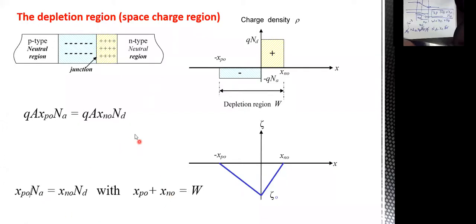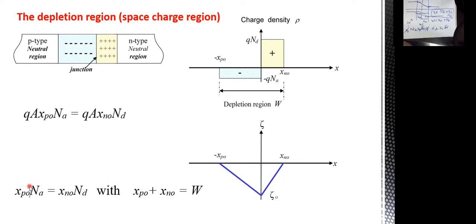Okay, as you can see here, this is the sum up equation. XP times NA, of course, we use the term XP node to indicate this is again under thermodynamic equilibrium, times NA equals XN node times ND. So why is this equation very important? Because XP will be equal to XN if and only if NA is equal to ND. But if NA is much greater than ND, then you should expect that XN will be greater than XP.